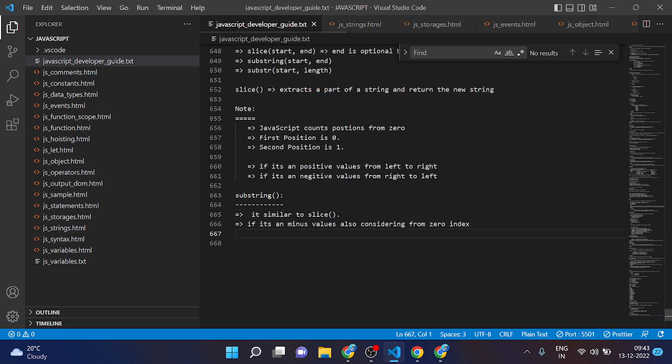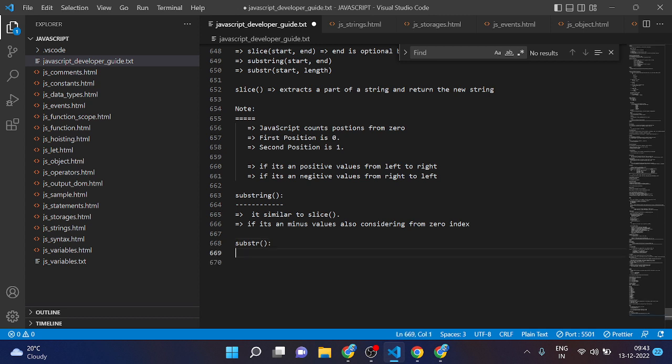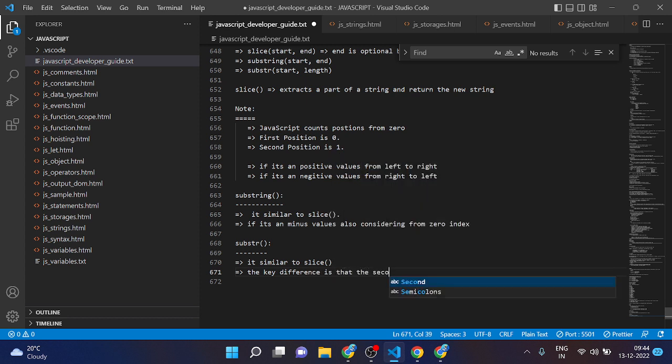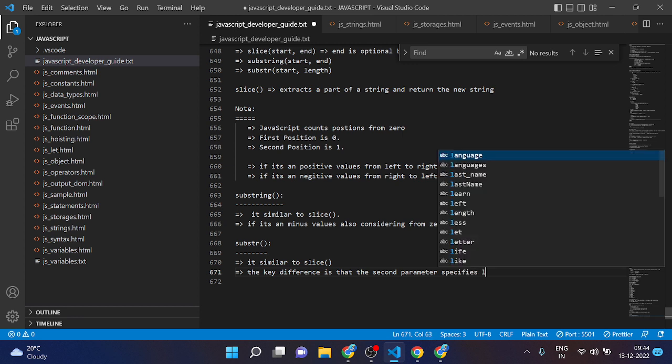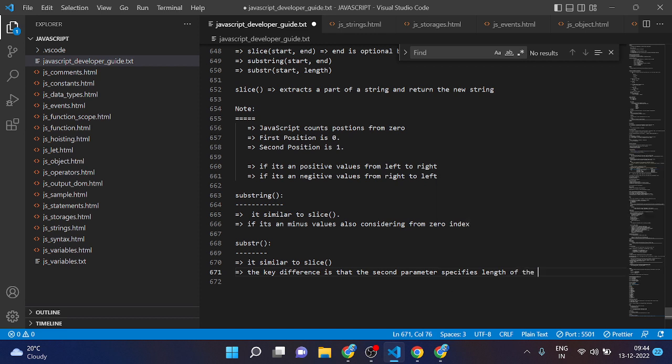Next, substr. Substr is similar to slice only, but the key difference is that the second parameter specifies the length, how many characters you should be getting.